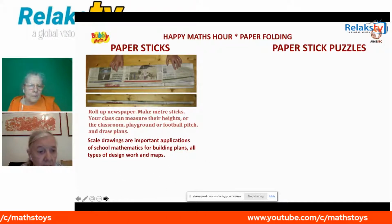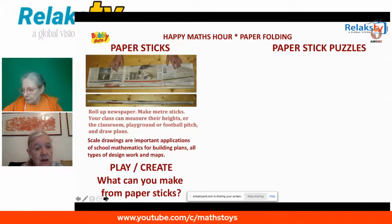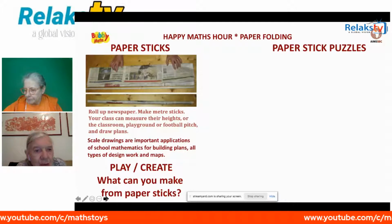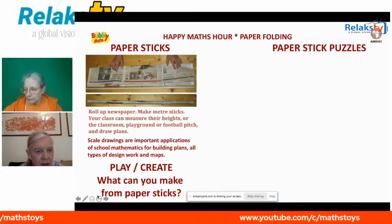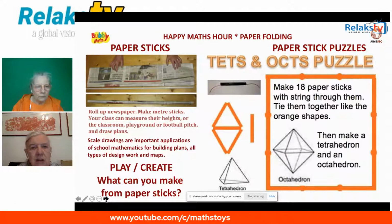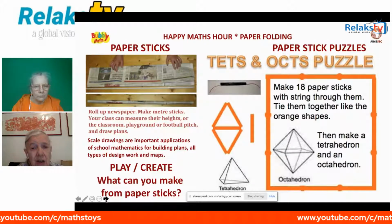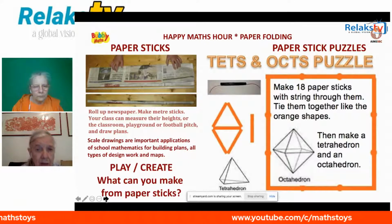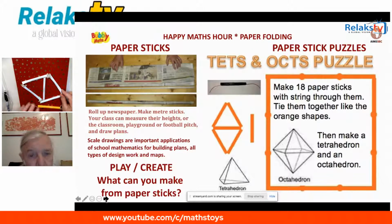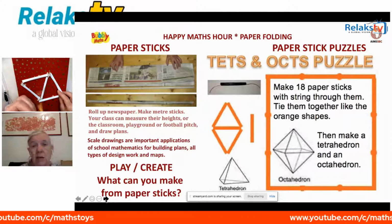Now the next idea is to be playing and creating, and what can you make from paper sticks? The next sort of paper sticks that we invented were near the top, just under the word TETS, you'll see a paper stick there. That's quite short, and it's got a piece of string through the middle. It's rolled tightly and secured with some tape.